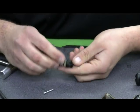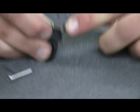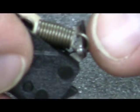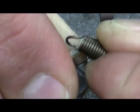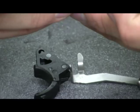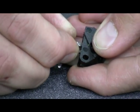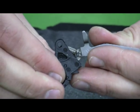We will remove the trigger return spring from the trigger bar. The opening of the spring is actually in the up position as it's installed in the frame — this is critical so that the trigger bar does not become dislodged from the trigger return spring. To remove this, we'll take the spring and roll it around the opposite side and just pop it off the trigger bar. We'll take the new Apex spring, which is a finer wire diameter and does not have a piece of felt in the core. We'll fill the spring with some white lithium grease, hook the small end of the loop onto the trigger bar from the top, lock it into the hole on the trigger bar, and then roll it around into the trigger — so when it goes back in the gun, it goes back in the same fashion.